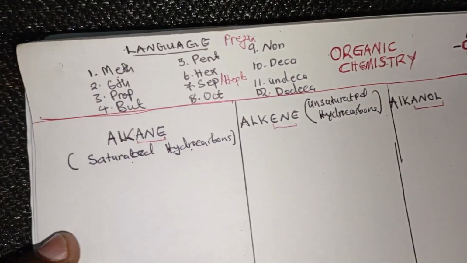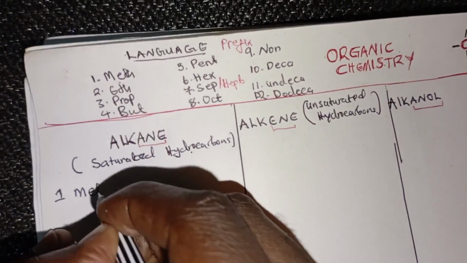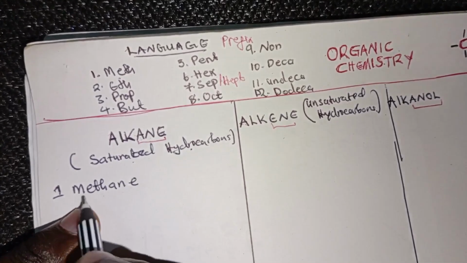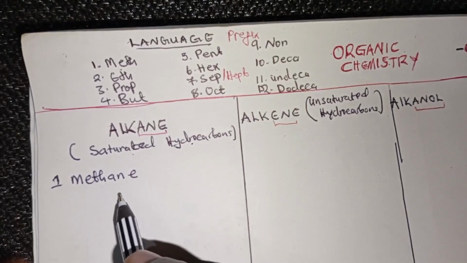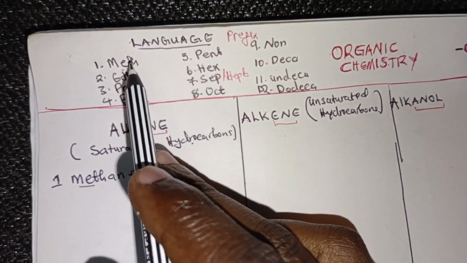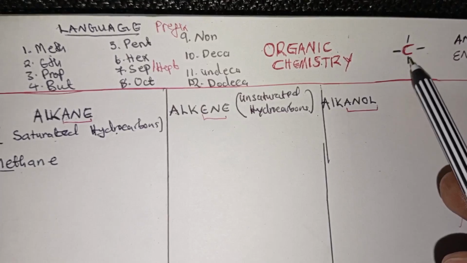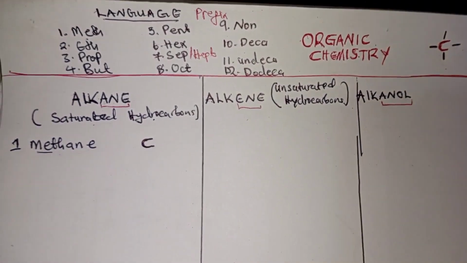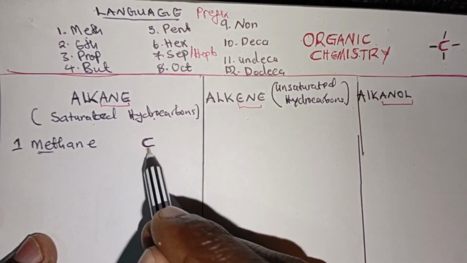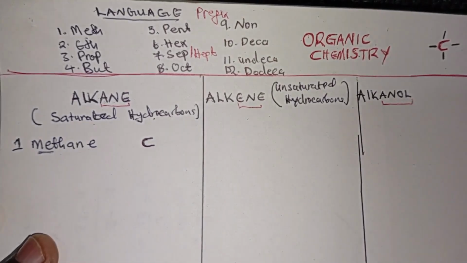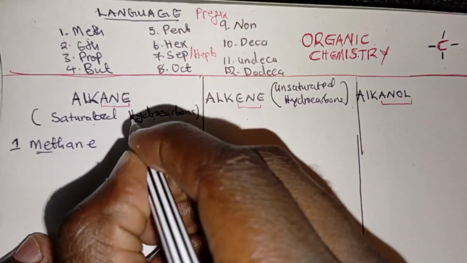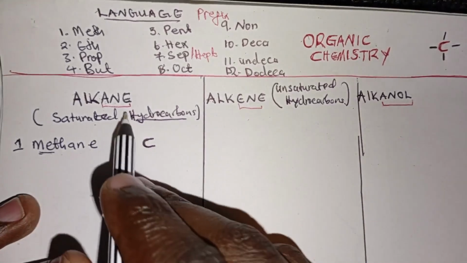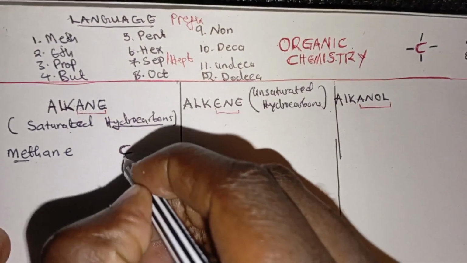Now, when we look at the first member, which is called meth, that's the first member in the family. To the surname you add ane, so we call it methane. Meth, like I have said, simply means that the compound contains only one carbon atom, and the an here tells us that there's a single bond. Since it only has one carbon and it is a hydrocarbon, it's only made up of carbon and hydrogen. We said carbon is special because it can form 4 bonds, so we show the bonds like this.